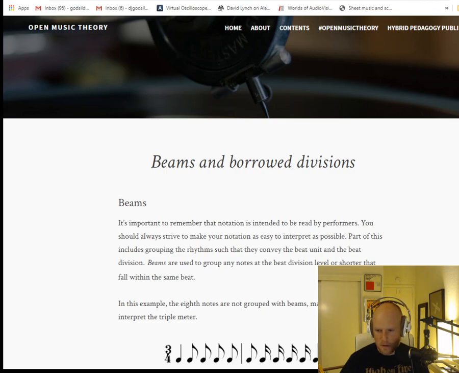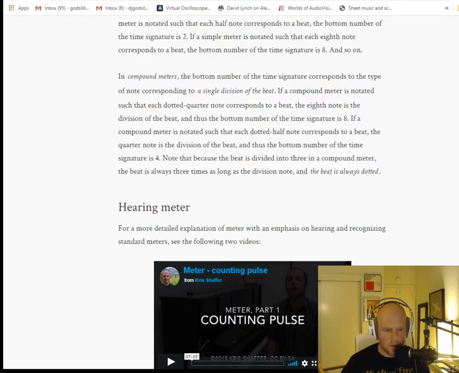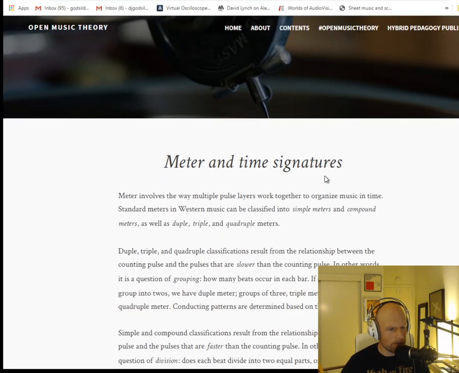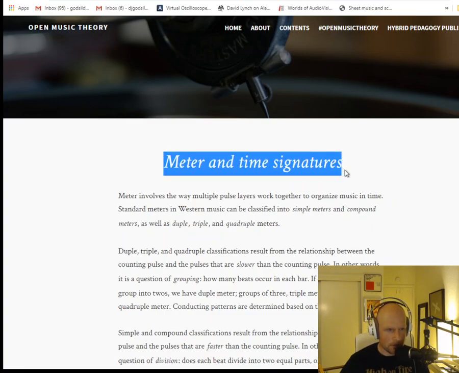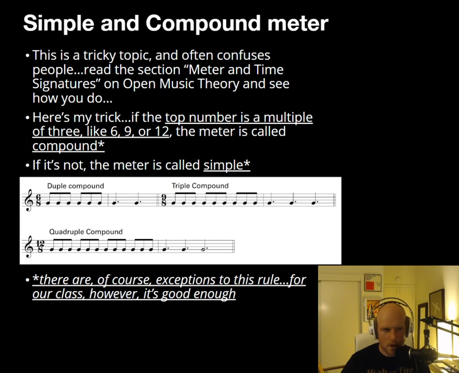Okay, goodness, I was just reading through this. This is extraordinarily difficult to understand. As you're going through this section in the Open Music Theory textbook, you can mostly ignore this. It's not very good. Let's go with my system.